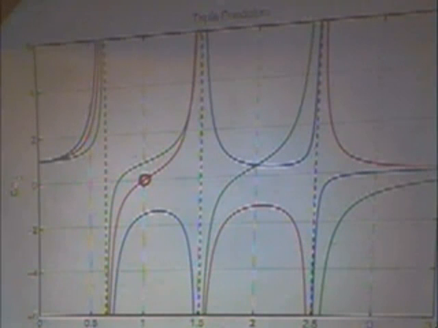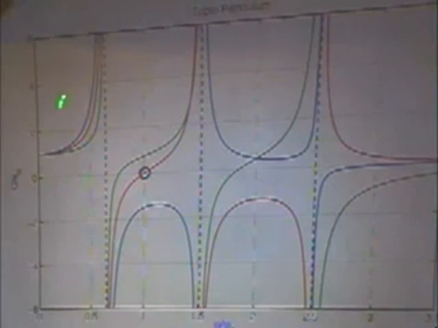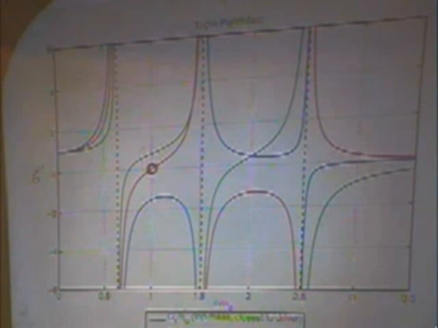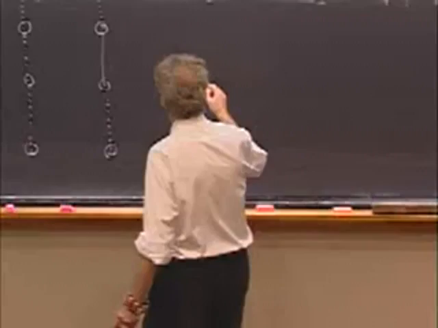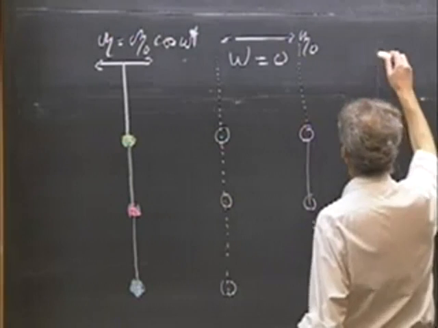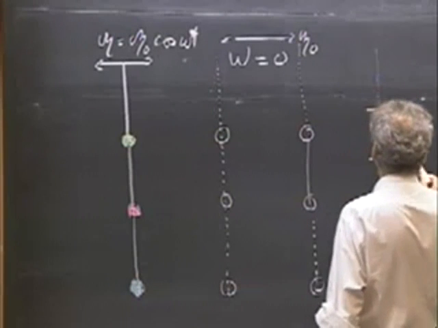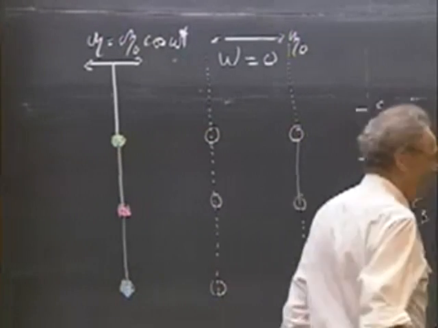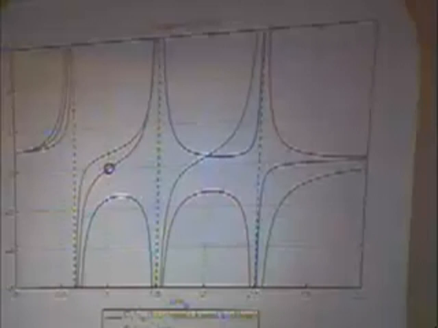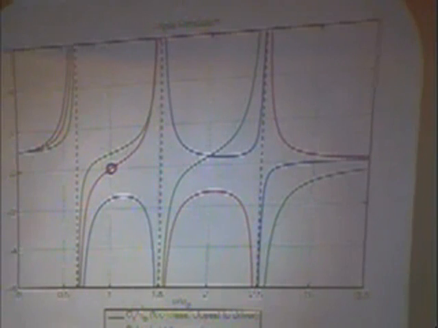You go closer to resonance. And you see that the bottom one, which is the blue one, looks black here, is picking up an amplitude which is larger than the middle one, the red one, and the red one larger than the top one. So you're going then into the domain where you're going to see something like this. So this one, C1, C2, C3, and then finally when you hit resonance, I do not know what the ratios are, then everything gets out of hand anyhow.